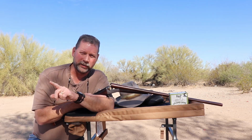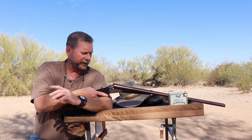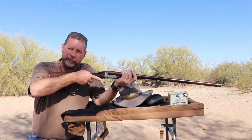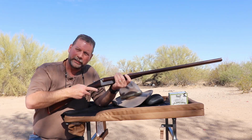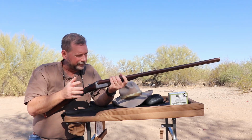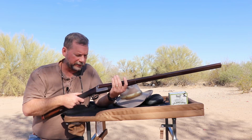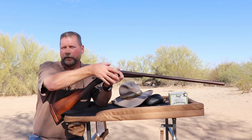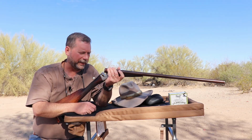One thing that I've noticed though, hunting with these old exposed hammer shotguns, it's very easy to reach up as you flush a bird and cock that right barrel and be able to fire. It's a different story to reach over, cock that left-hand barrel, and get a follow-up shot. So your alternative is cocking both of them. Not the best thing to do either. It's hard to cock both of them as a bird is rising. So it's just going to take some getting used to, hunting with an old shotgun and seeing if you get better at cocking that left barrel, because you sure don't want to walk around with them cocked.